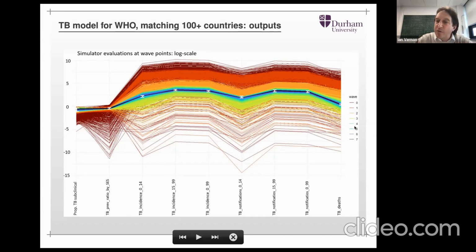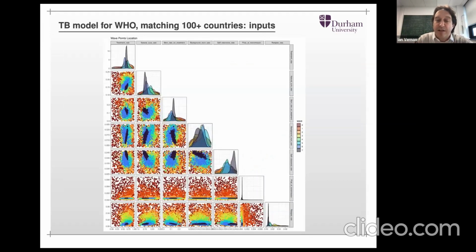But then we do wave 1, 2, 3, 4, 5, 6, 7. And of course, the emulators tell us to zoom in to these runs, and then they get close, and then they get really close. By about wave 7, we get lots of runs that just nail these white targets, because the emulators learnt where in input space we need to be to hit them. At this point we can just look at that input space. We could use our emulators and run it through MCMC if you want Bayesian posteriors, but we warn you that requires more assumptions, which you may find hard to justify, though you could if you want to. Anyway, bottom line, what does HMER do for you?